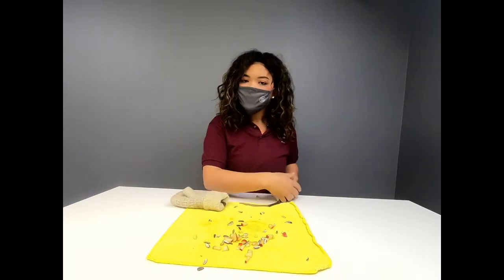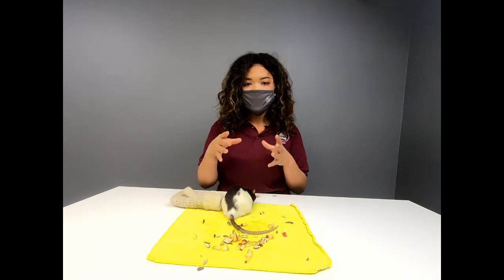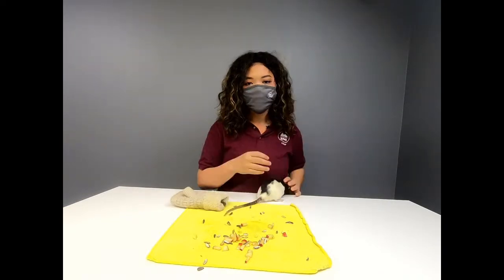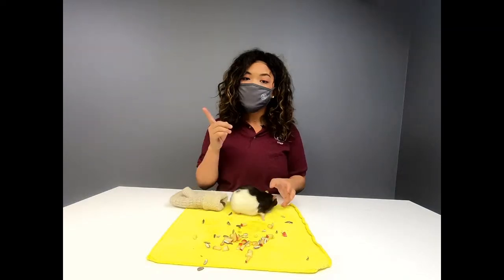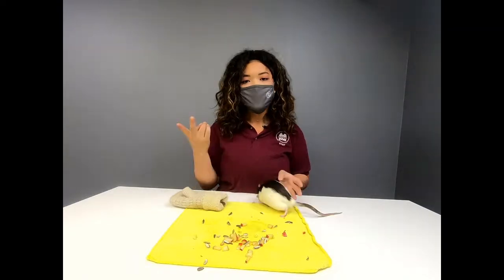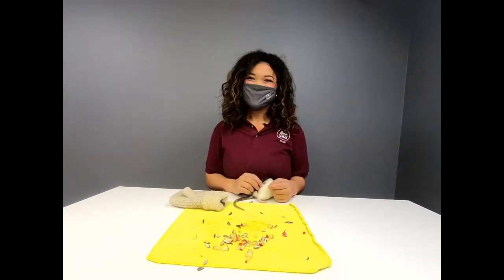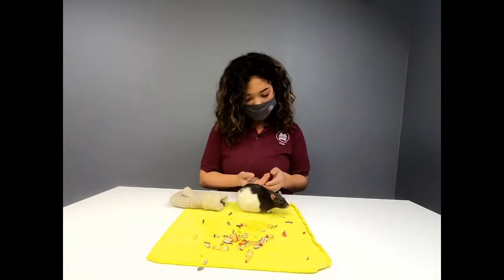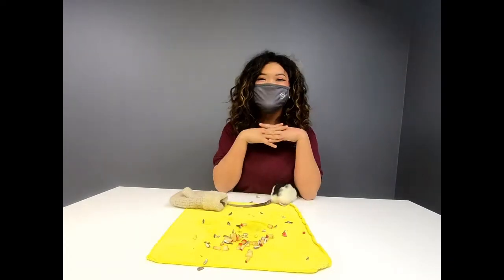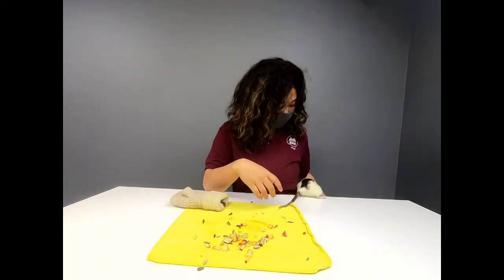They're also seed spreaders. They might have seed stores that they forget about, and it helps with vegetation growth. So rats serve an important role in the ecosystem by being a big prey item in the food web, and also by helping vegetation growth. Wow, I didn't know that they were so important to the ecosystem. They're definitely important seed spreaders. You can see on that towel there's lots of sunflower seeds that she's been going through.